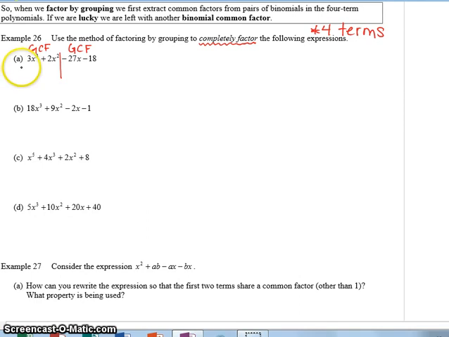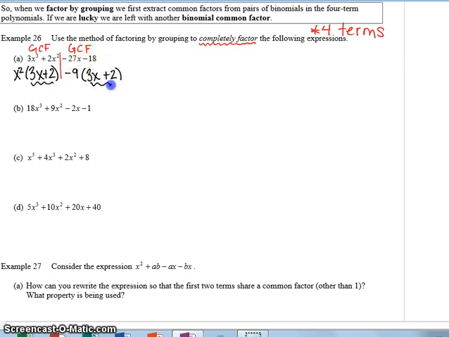So in the first example, I'm going to factor out an x squared. So when I factor out an x squared, I'm left with 3x plus 2. Okay, and the second one, now my goal is to have a 3x plus 2 in parentheses over on this side. So I can't take out a 9, I have to take out a negative 9. So now when I divide both these terms by negative 9, negative 27x divided by negative 9 would be a positive 3x. If you accidentally thought it was just a 9, you end up with negative 3x, and then you would realize that these parentheses wouldn't match. Okay, so then I divide my negative 18 by negative 9, and I get positive 2.